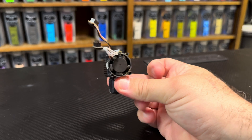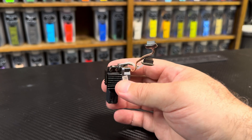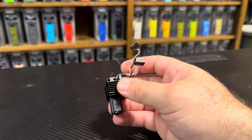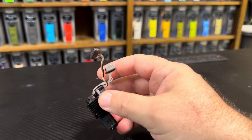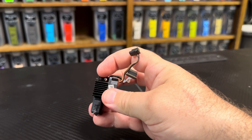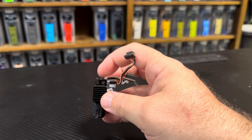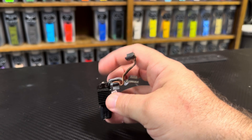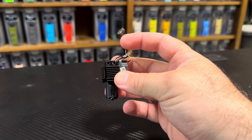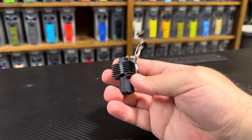With the pre-assembled version, this becomes a two-minute install process — it's so easy. To install it in your P1P, remove the cover (held on magnetically), pull it off gently, disconnect the two connectors, pull the two screws out completely, and drop the hot end out. Take the new one, jam it in, put the two screws in, tighten, plug in the two connectors, and put the cover back on.